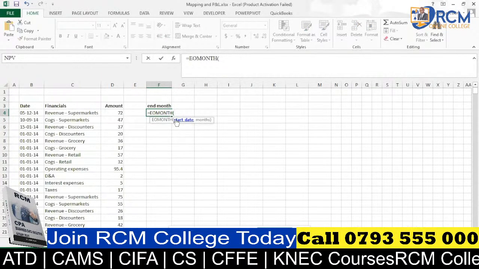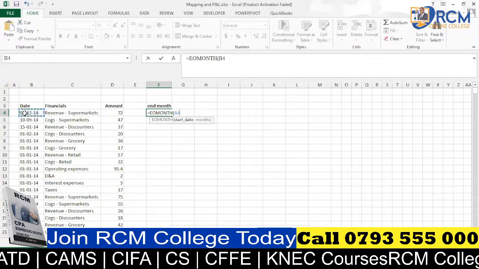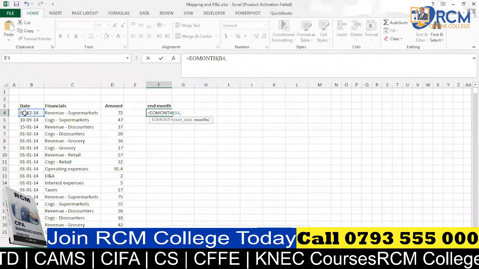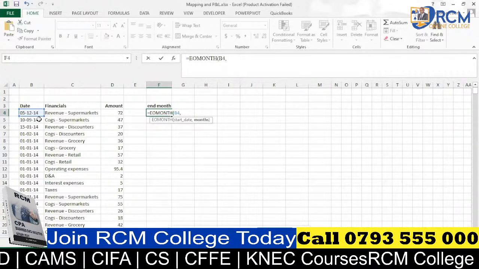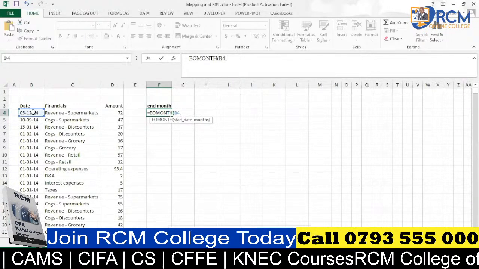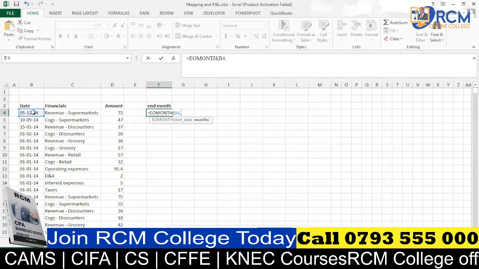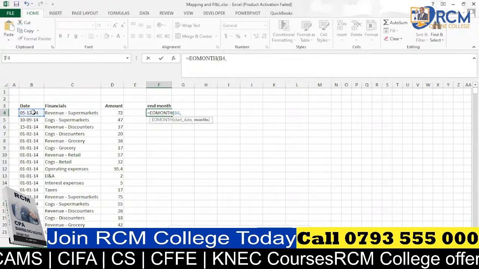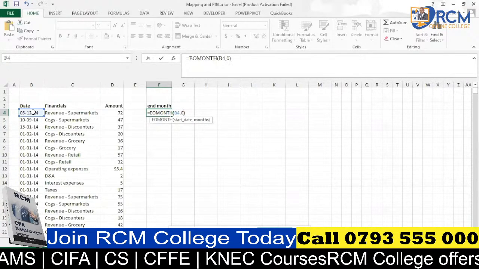Our start date is here, comma, months. If we want the current month, we write 0. If you want the next month, we write 1. If you want the next 2 months, we write 2. So we want the current month, that is 0. Let's put 0 there and see.